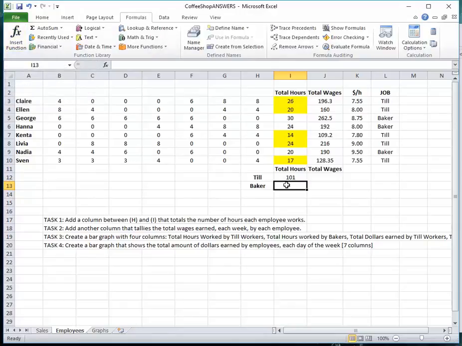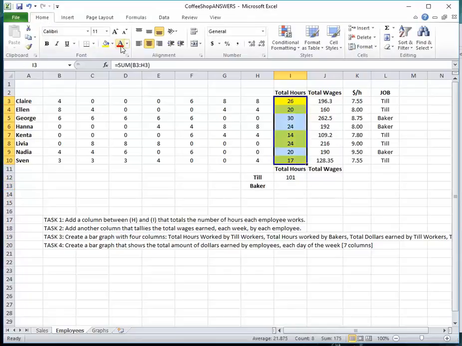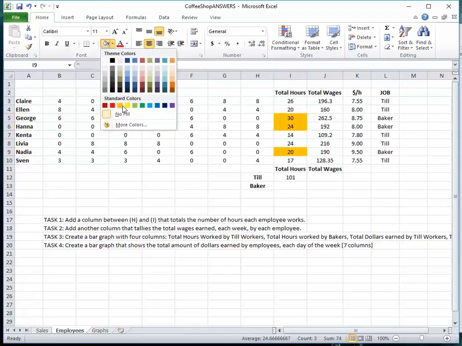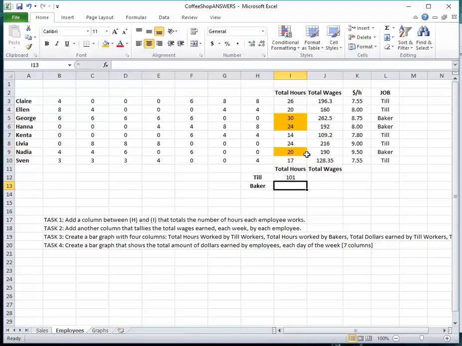And so what I want in this cell, which is I13, is the total hours worked by bakers this week. Let me go ahead and re-highlight those for you. Our bakers are George, Hannah, and Nadja, and I'm going to go ahead and make them orange. So what we want Excel to do is add up those 3 squares. Now we could do this really simply with a calculator, but I want you to practice writing formulas. And you could do just like we did here and do sum and just figure out what these cells are and put commas in between. But what if we had a list of 500? That would be really impractical.